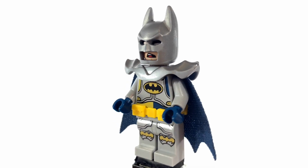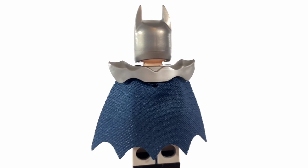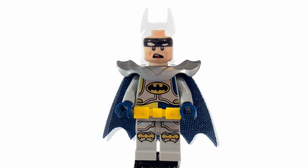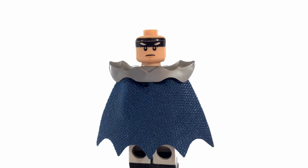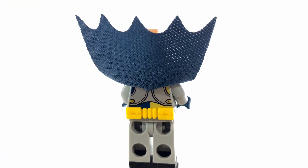This is the Excalibur Batman that was part of the LEGO Dimensions set. One expression shows a little bit of confusion, and the other one shows a little bit of a serious expression. And that's the back print.